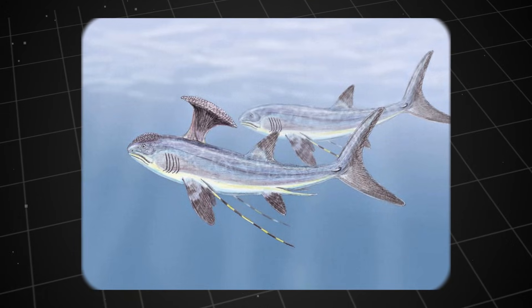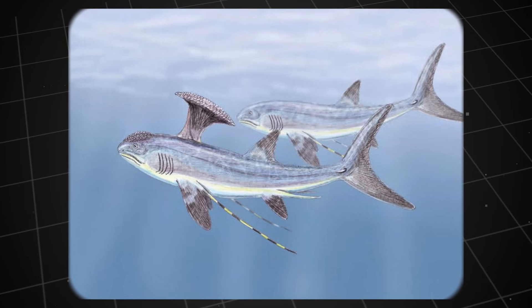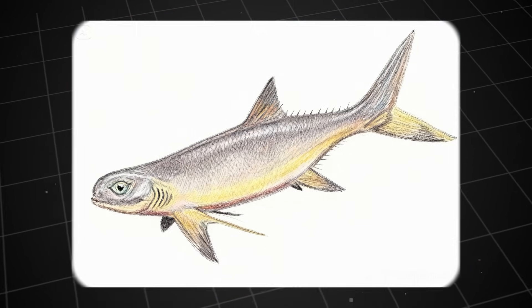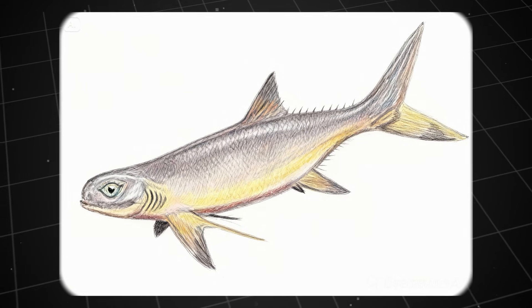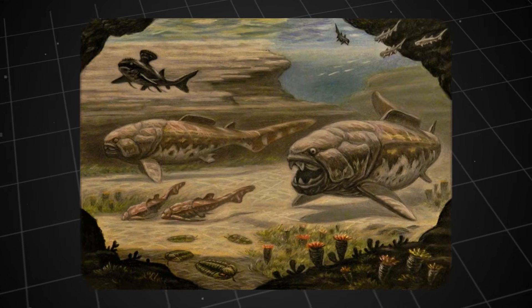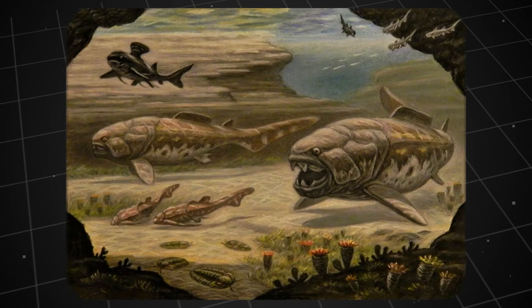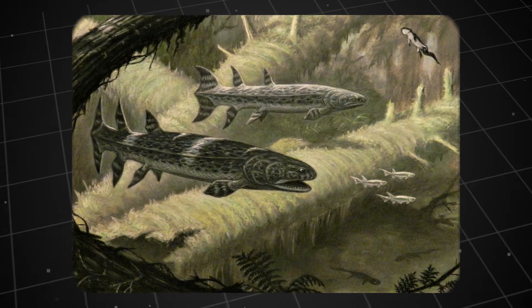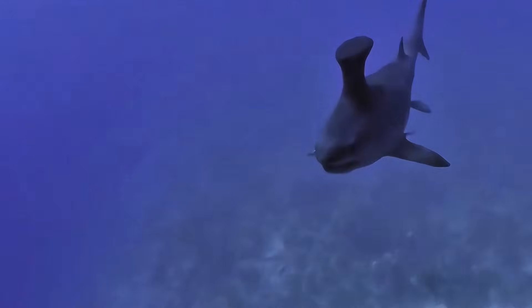First, this structure is only found in adult males. If this were a vital self-defence mechanism, why wouldn't females and juveniles have it? Do they not need protection? This is too illogical in the natural world, where the survival of females and juveniles is key to the entire species. Second, its fixed position on the back makes defence less flexible. Facing giant predators like Hyneria, weighing up to two tons in the Devonian period, this tiny fin would be nothing more than a joke. Therefore, the self-defence weapon hypothesis was gradually discarded.